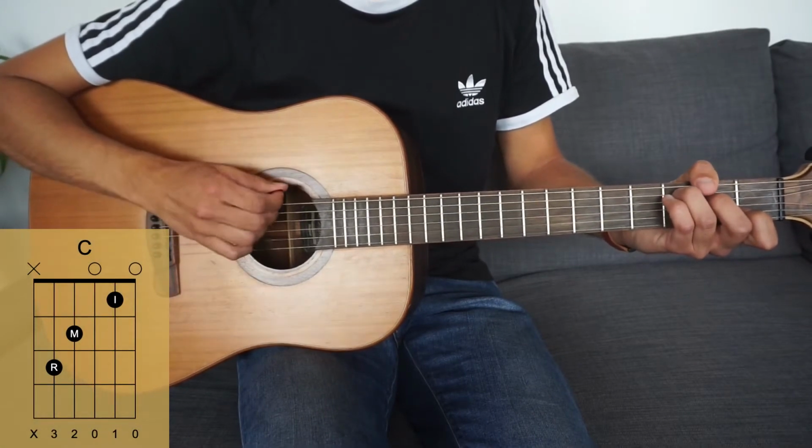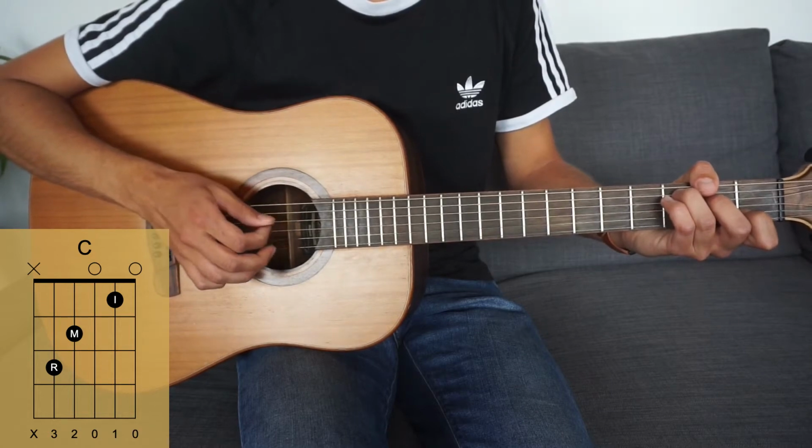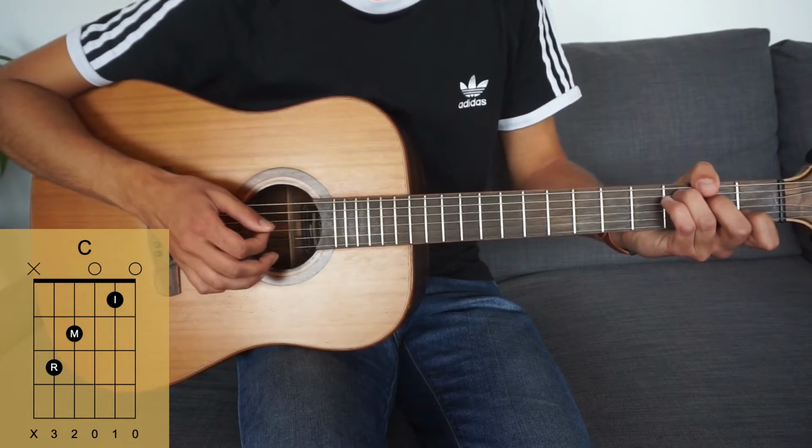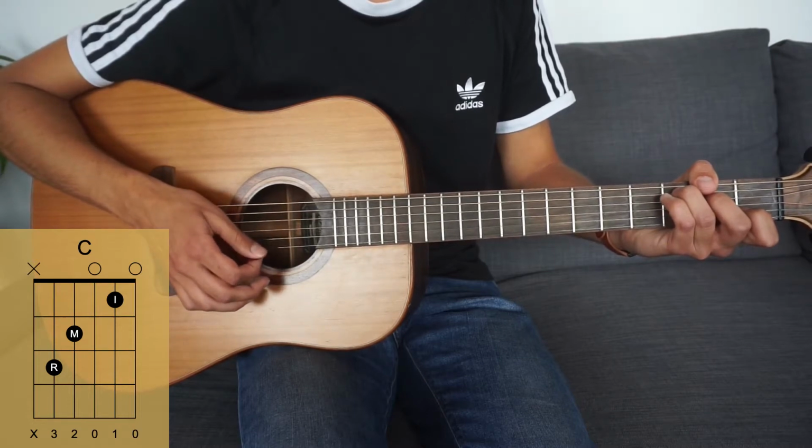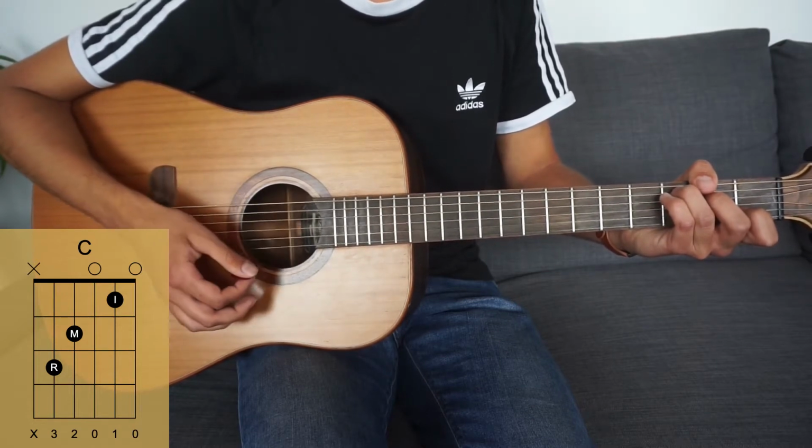C major, which is muted low E string, ring finger, 3rd fret on the A string, middle finger, 2nd fret on the D string, open G string, index finger, 1st fret on the B string, open E string.